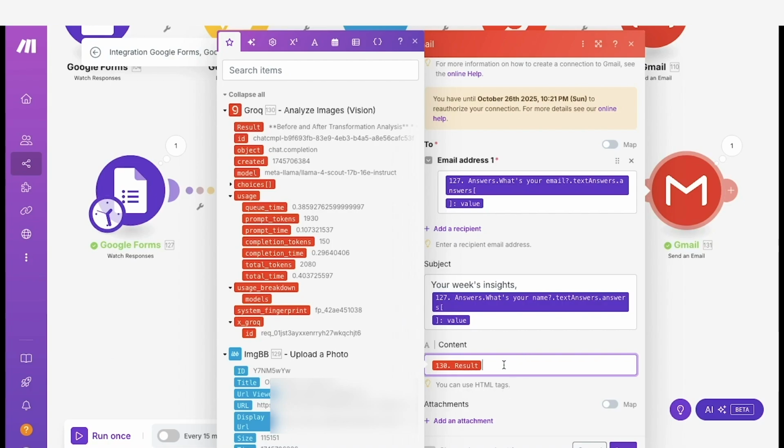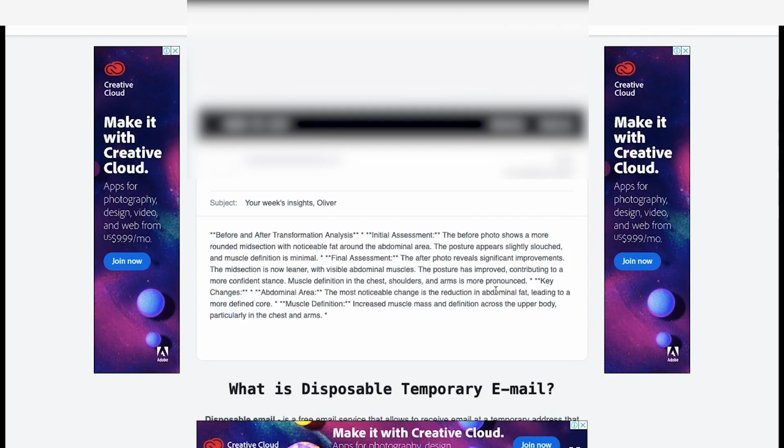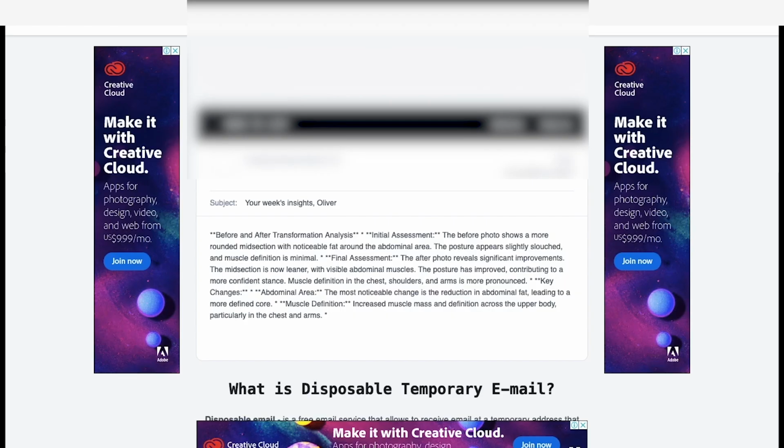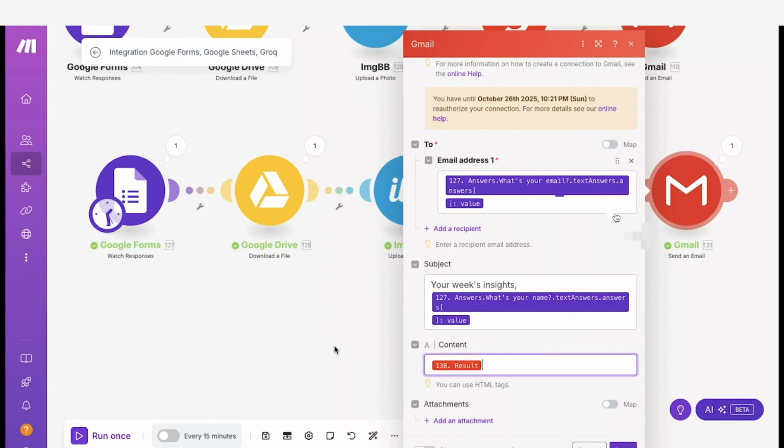In here, you can use some design HTML content, which will make this email look much better, like some styling. You may have noticed that it's very basic, but you can change this style in here by adding some HTML codes in order to change the format of this very basic email.